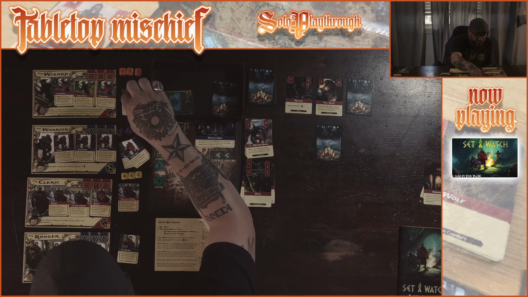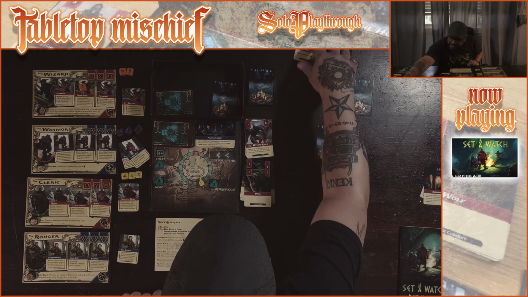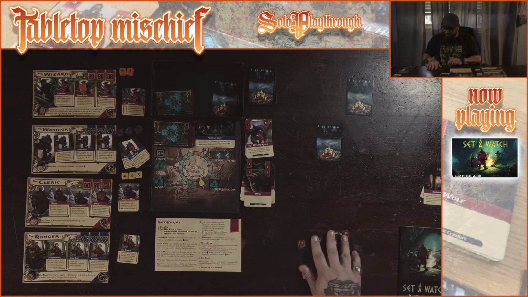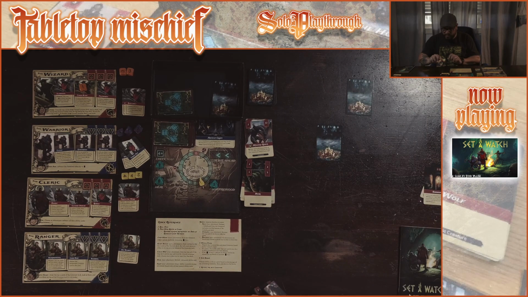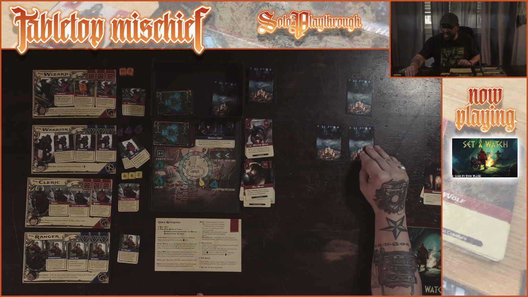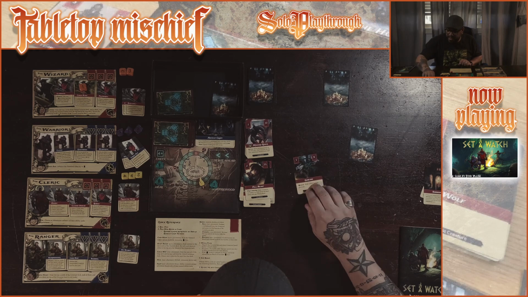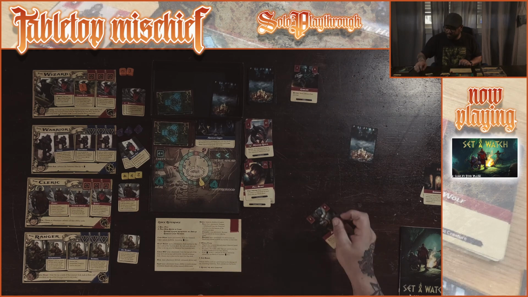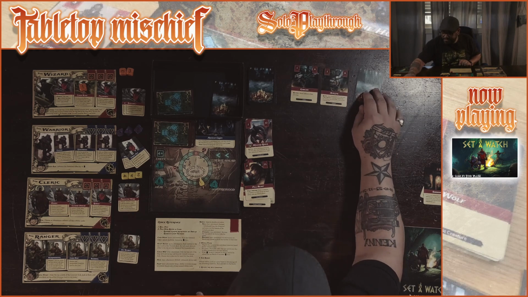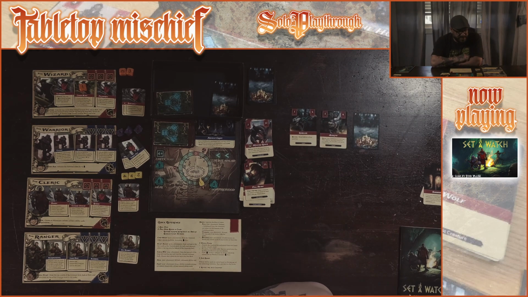Alright. Let's do this. Chaos Blast. I get to kill these 2. But I have to add a creature to the end. So boom. Boom. Let's flip this. We have Goblin. We have Acolyte. So let's do this, folks.